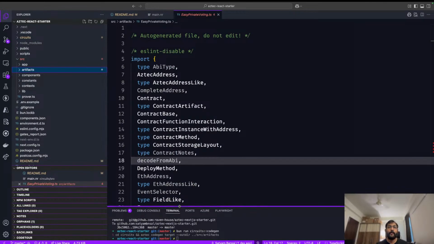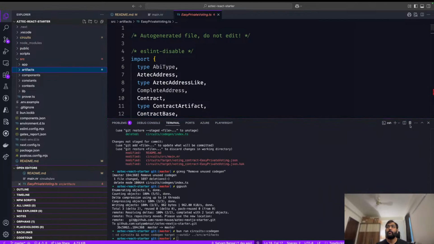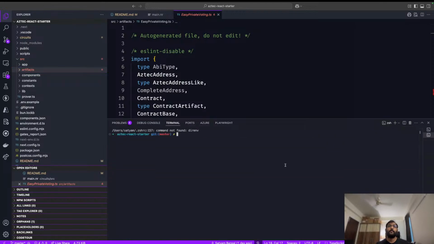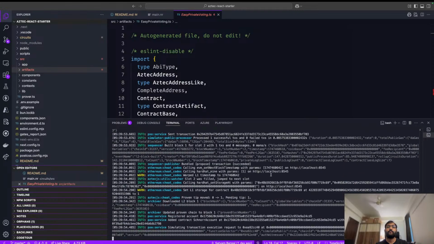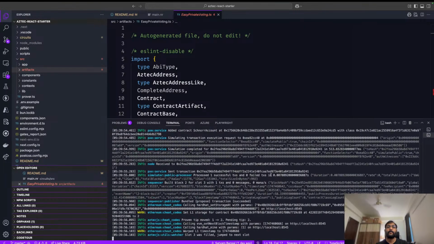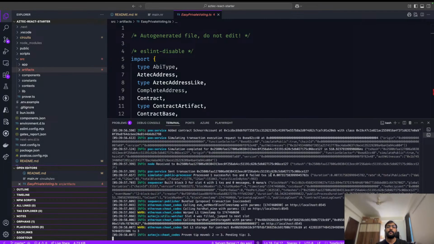Now let's try to deploy this contract without a front end. We'll just deploy it with a simple script. So I'm going to start the sandbox with start-sandbox.